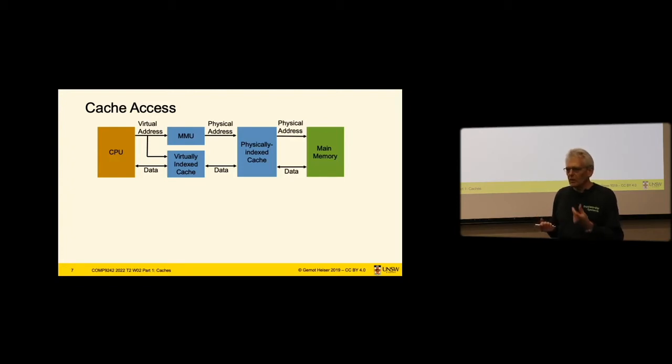Well, anything on core is basically virtual addresses. The CPU issues virtual addresses only. So that's immediately what you get. Memory, of course, is organized in physical addresses. So eventually you have to get to physical addresses. And of course, the MMU does that. The memory management unit translates the virtual to the physical addresses. And the question is, okay, do you use the raw address that comes from the CPU to access the cache? That's the virtually indexed cache. Or do you get the physical address once it's gone through address translation, then you have a physically addressed cache?